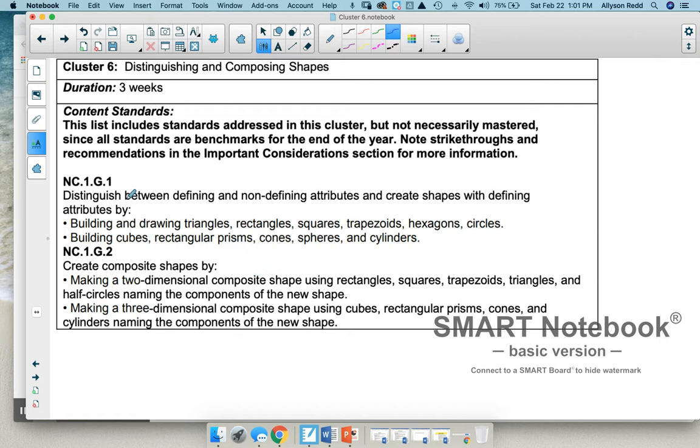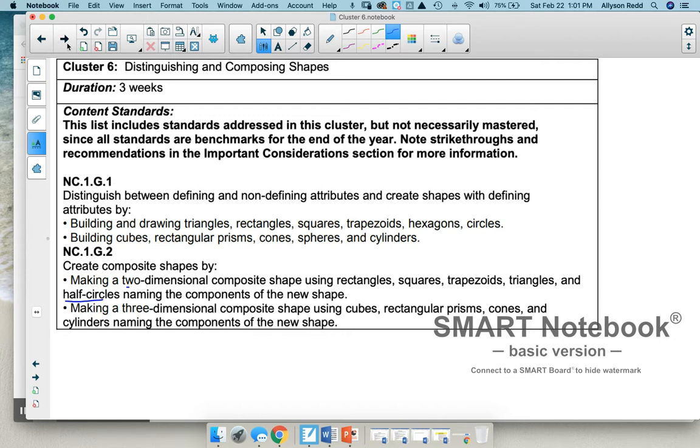So that's all in G1, and that's a lot in G1. And G2 is create composite shapes by making two-dimensional composite shapes using the rectangles, squares, trapezoids, triangles, and even half circles, naming the components of the new shape. And then we would do the same with a 3D shape.